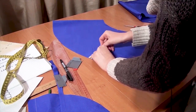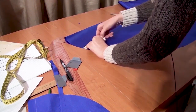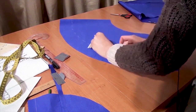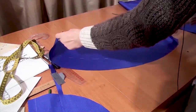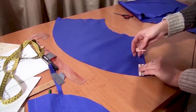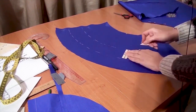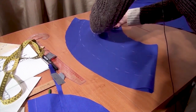From the line of the bottom of the skirt at a distance of 7 cm, I draw the first line. From the first line at the same distance, I draw the second line. Then the third line. And the top line of the skirt will be the first line.